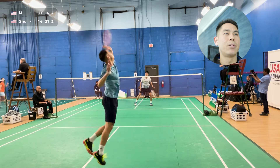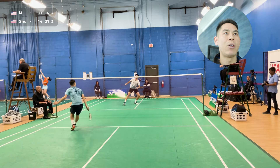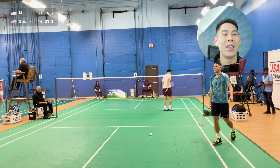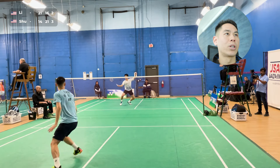Starting out with the net, just bringing the shuttle down, trying to get into the rallies — good block by him. There's the smash, I was able to defend. That one was way too low but I was able to get back to it because I knew it was going to be a straight smash — as soon as I hit that, I came rushing over to cover the straight smash. Outside corner serve, recovery backhand, then a net, another recovery backhand.